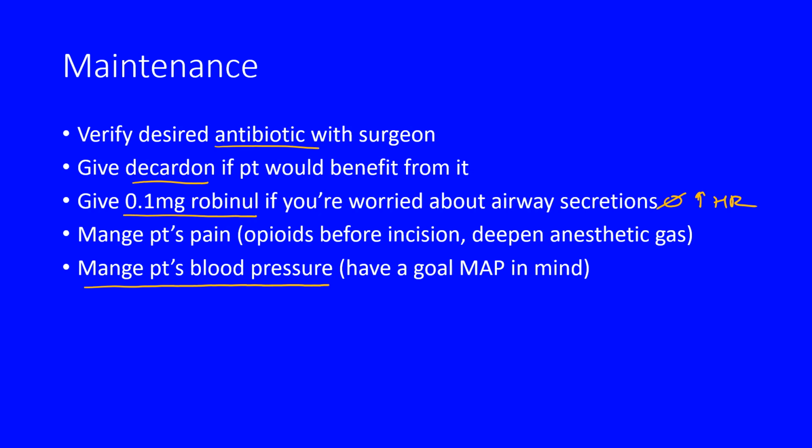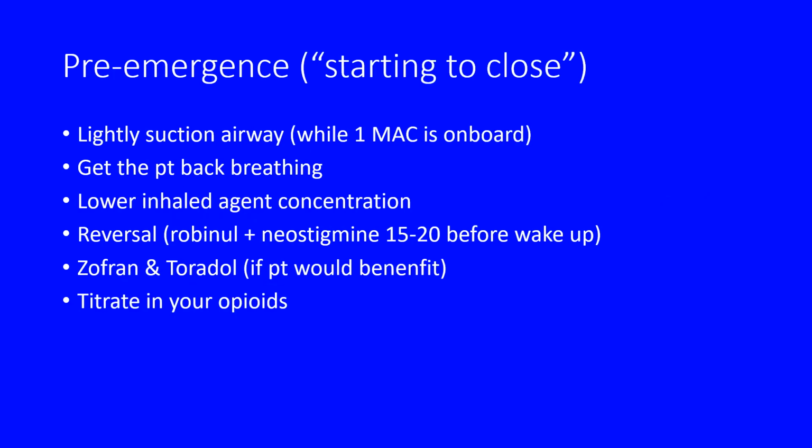So next part. Once I notice that they have started to close, there's a couple of things that I might do. If they're paralyzed, I try to get them back breathing by starting to come down a little bit of my agent and decrease my respiratory rate in order to build up CO2.